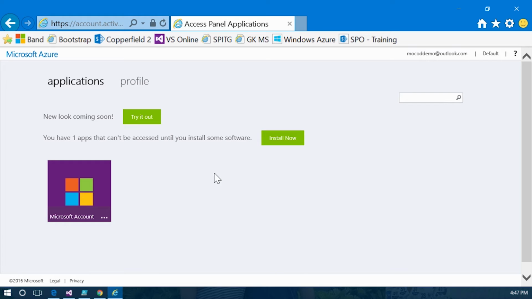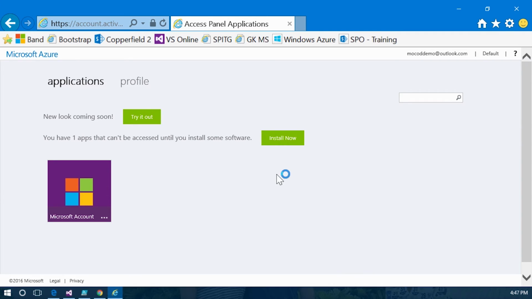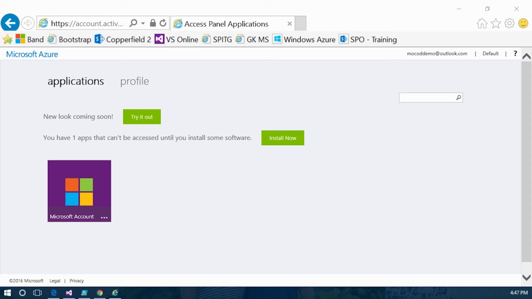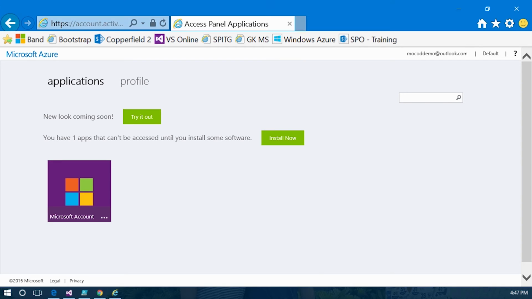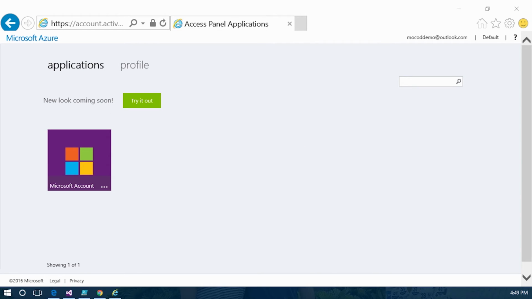All right. And it says I can't access this until I install some software. I'm going to install the Access Panel extension, which is installing off screen. I'm going to pause while that installs. And up it comes back in without the thing telling you that it needed to install. So that actually took a few things.